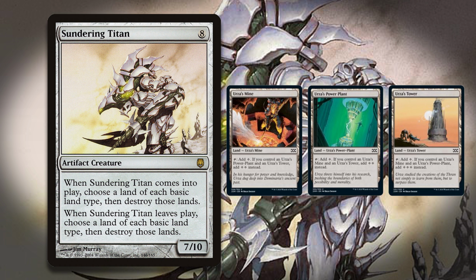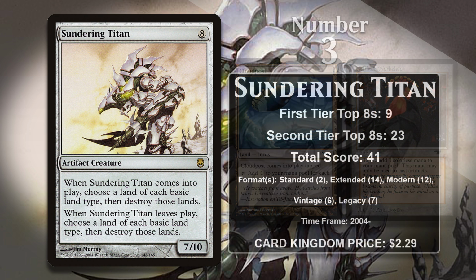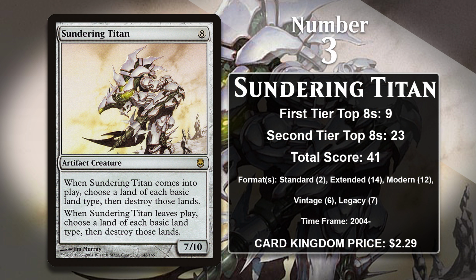It performs a similar function in both Legacy and Vintage. In the former, Cloud Post is used in a similar manner to the Tron lands, and in the latter, Mishra's Workshop and other powerful colorless lands that produce multiple mana are used instead. The Titan is going to keep gaining points in multiple formats. Getting it into play early is just one of the most powerful things you can do in Magic.